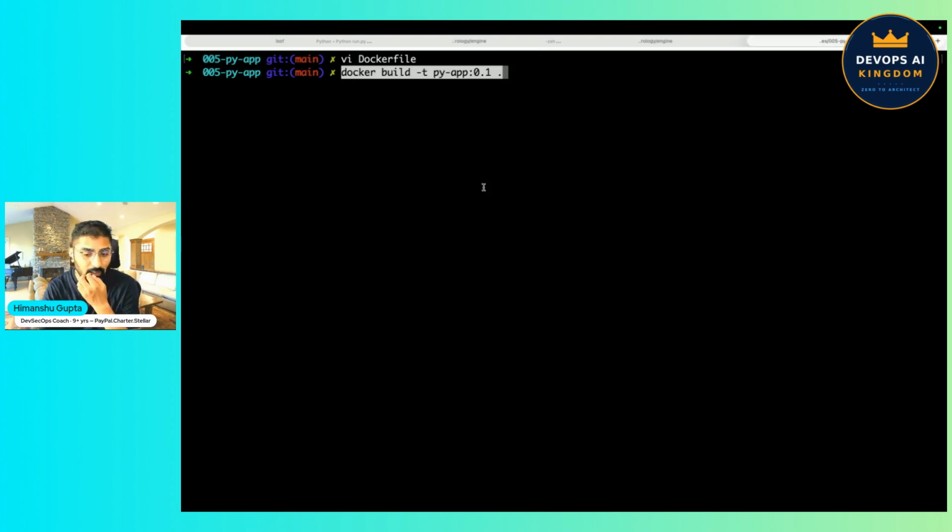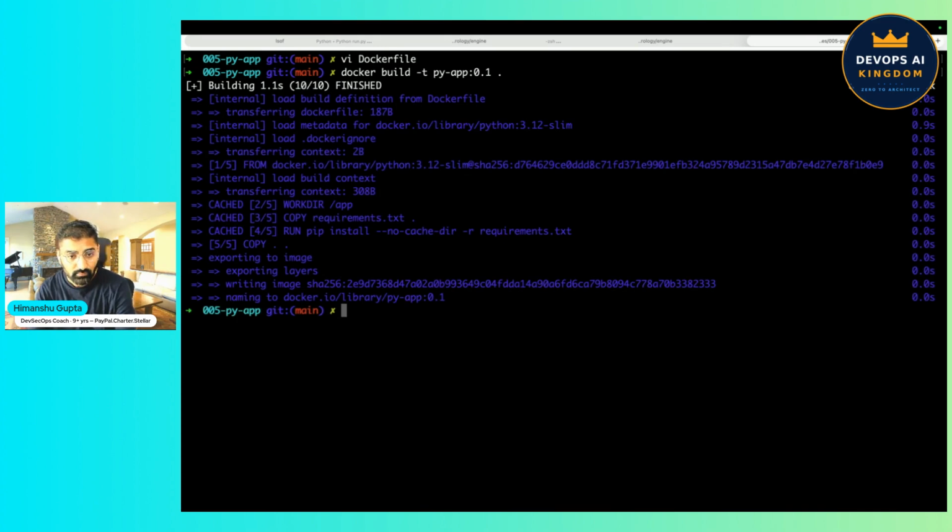So docker build. Here we did not give -f and the Dockerfile name because we just named it Dockerfile. It will take whatever default Dockerfile is there with this name. So in our first build, you see everything runs and pip install downloads Flask, and this is a cold build, same as before. Okay, now we need to see the magic.